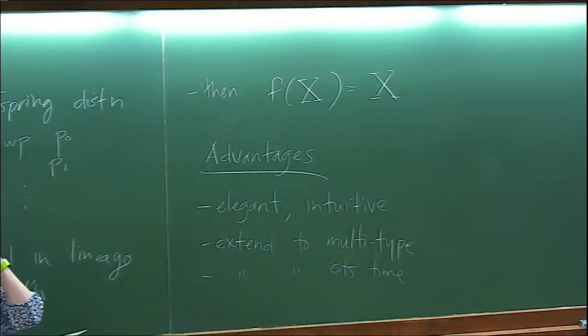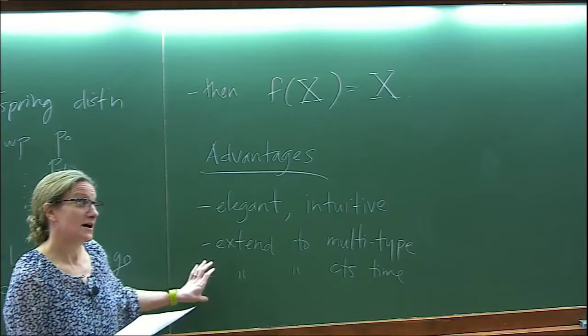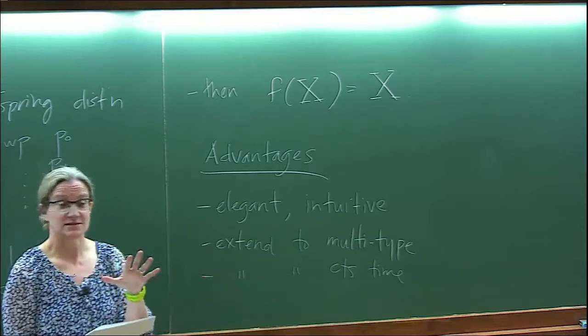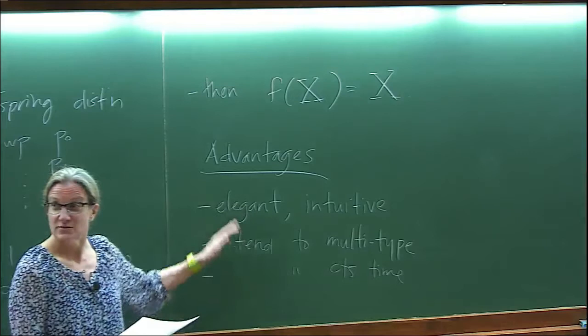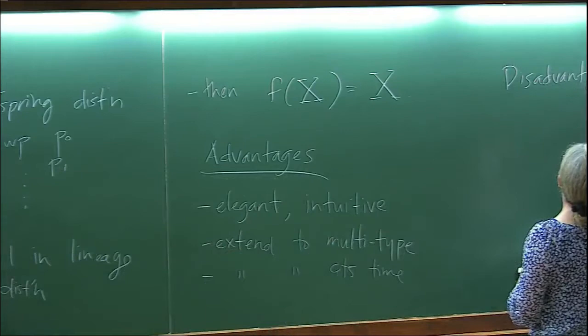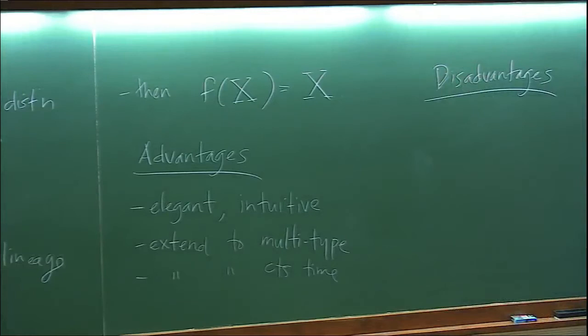In the continuous time case, generically we get a partial differential equation for the time evolution of the generating function, but you can derive those from first principles, and you can derive them for really complicated stochastic processes pretty easily. So that's another big advantage. That's why I've used them a lot. Okay, disadvantages. Tell me your least favorite thing about branching processes. What's a disadvantage?